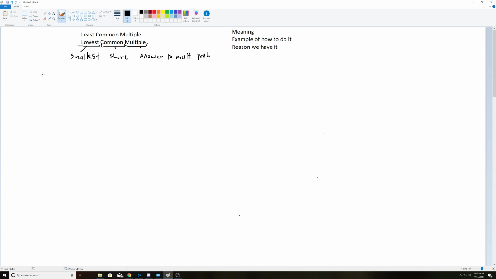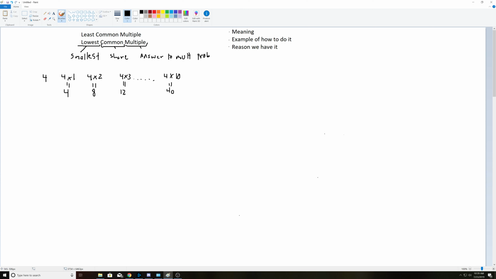So we're going to take the number 4. Okay. If we want to know multiples of 4, we're just basically checking multiplication problems. So the first multiple of 4 would be 4 times 1, which equals 4. The second multiple of 4 would be 4 times 2, which equals 8. The third multiple would be 4 times 3, which gives us 12. And we could keep going and going, and say the 10th multiple of 4 would be 4 times 10, which gives us 40. Okay, so that's what multiple is all about.